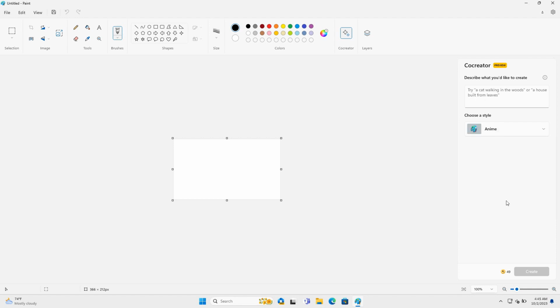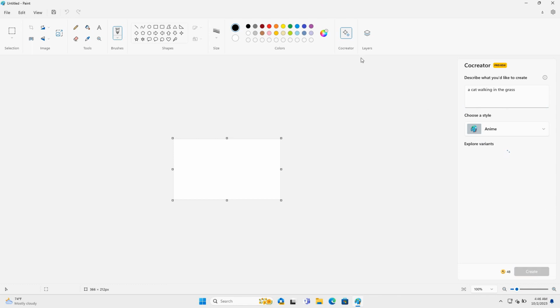I will choose anime for this tutorial, and we can try using the default command on the co-creator, like a cat walking in the woods. Okay, I will type a cat walking, not woods, I will try in the grass like this, and after that we can click create here.